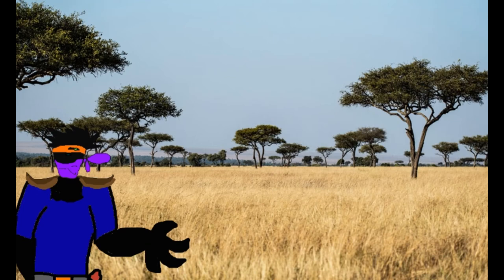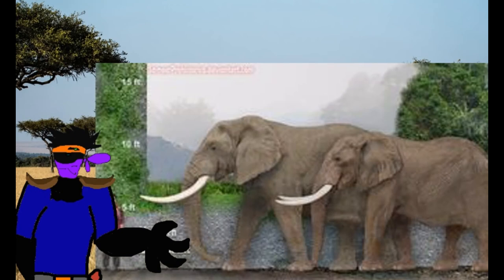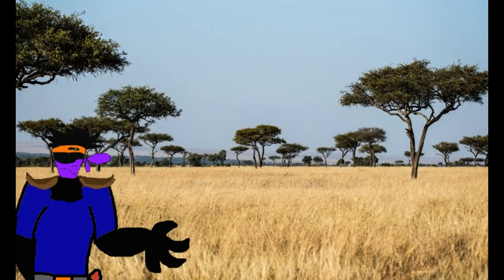Last of the extinct Loxodonta species is the most well-known but also the most controversial, sometimes considered a subspecies of the African bush elephant or a full-blown separate species: the North African elephant, also called the North African forest elephant, the Carthaginian elephant, or the Atlas elephant. This species or subspecies is controversial and not widely accepted by taxonomists, though there is hope that due to its recent extinction, its status could be verified through ancestral DNA sequencing if definitive North African specimens can be located and examined.